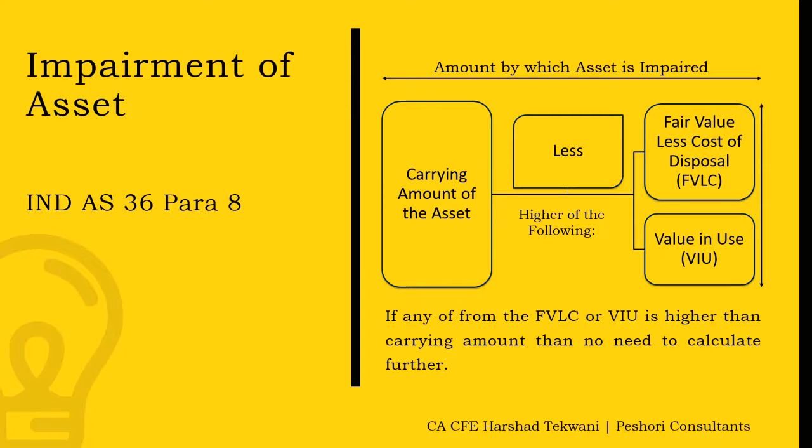Let's say the carrying amount. I bought that machinery, that car, at, let's say, 700. Today, the carrying value in my books is 700 after depreciation, and the value in use I'm deriving is 500. So I know that by using that asset, I won't be able to get any benefit beyond 500. Hence the excess of 200 is my loss, I know today. In that case, I need to recognize that loss today. That is the impairment loss.